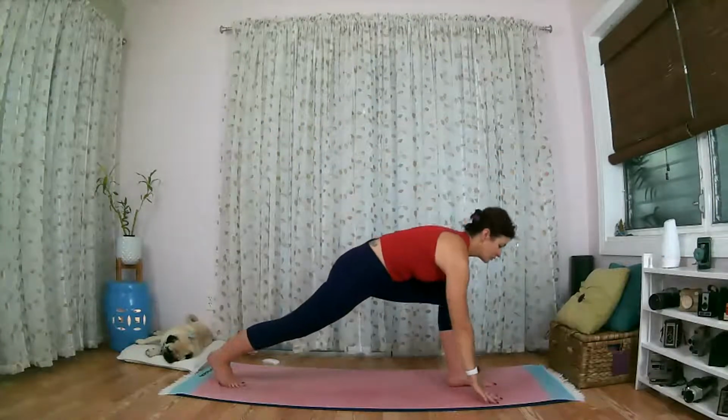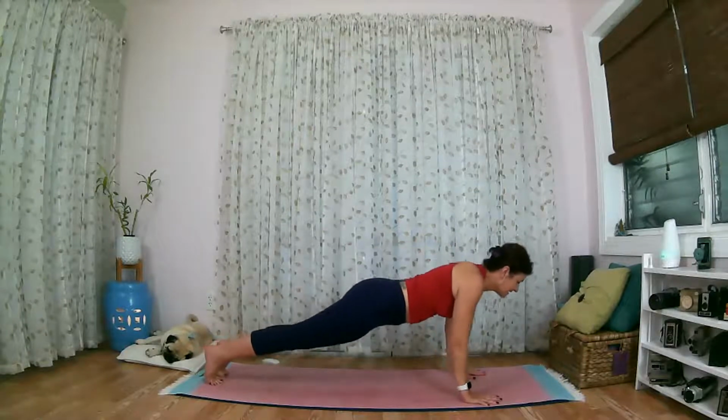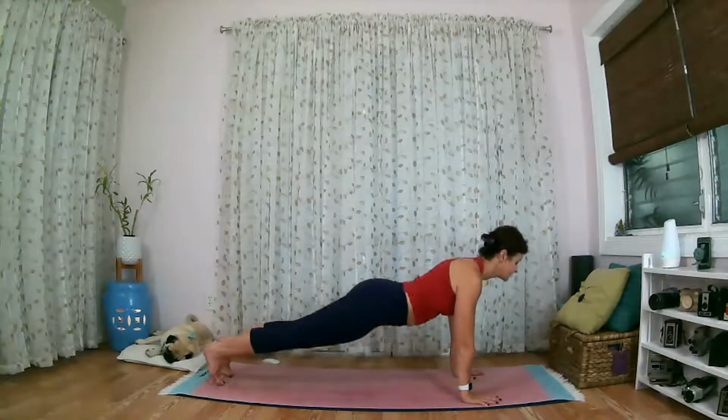Breathing for 1, 2, and 3. Exhale, pinwheel your hands to the floor. Inhale, come to plank. Exhale, lower down. Inhale to up dog. Exhale to down dog.